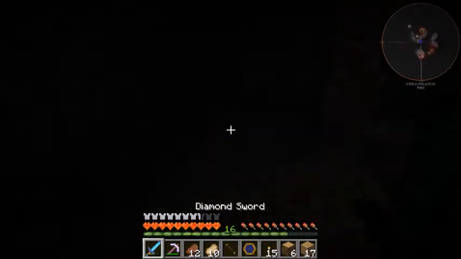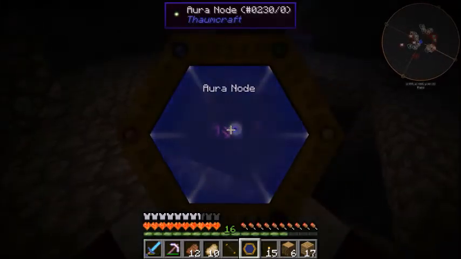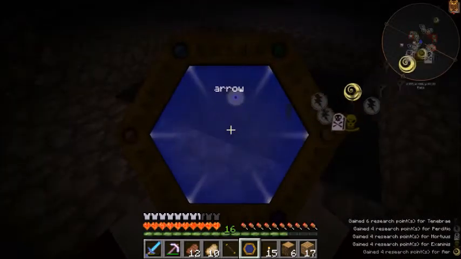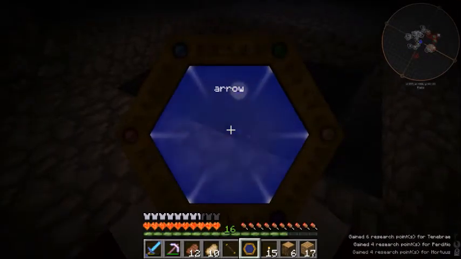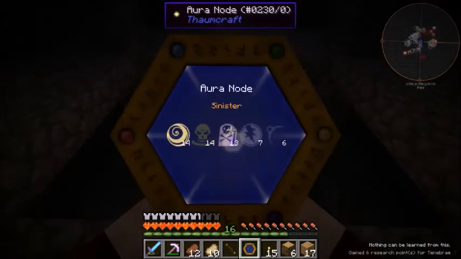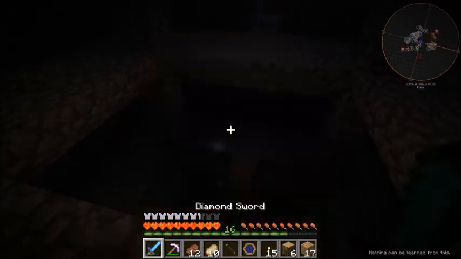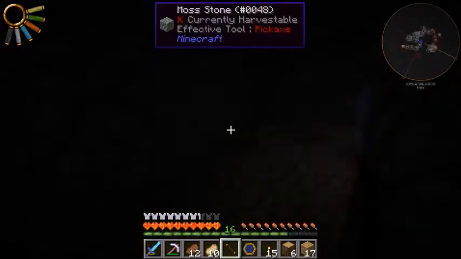Whoa. Why is that dark? Why does it have like a dark center or something? Aura node. Oh, jeez. What kind of a node was that? Okay. I want to examine the... a sinister node. Okay then. Just gonna absorb some aura from that. That's not all, my aspects are full.